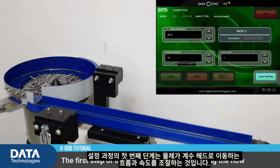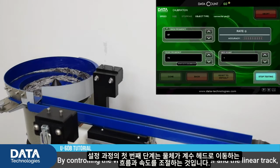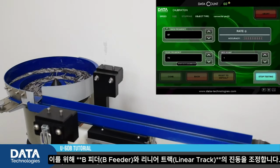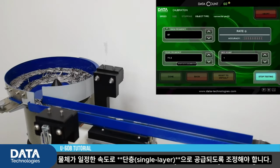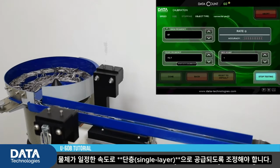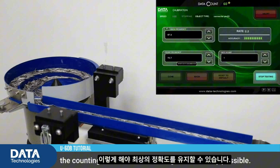The first step of the setup process is controlling the flow and speed of the objects falling into the counting head. By controlling the vibration both on the bowl feeder and the linear track, we control the speed of the objects flowing through them. We need to reach a constant one-layer flow of objects falling into the counting head to ensure the highest accuracy possible.